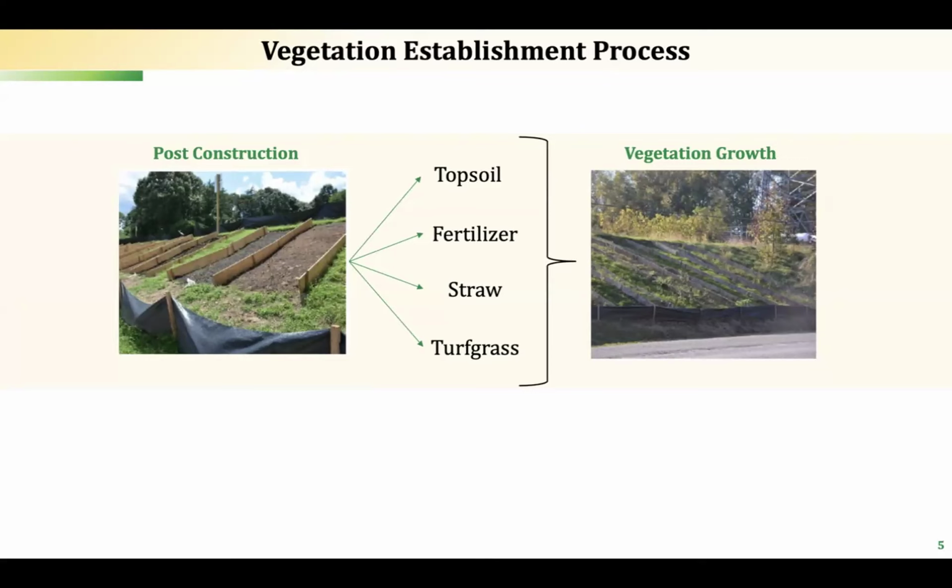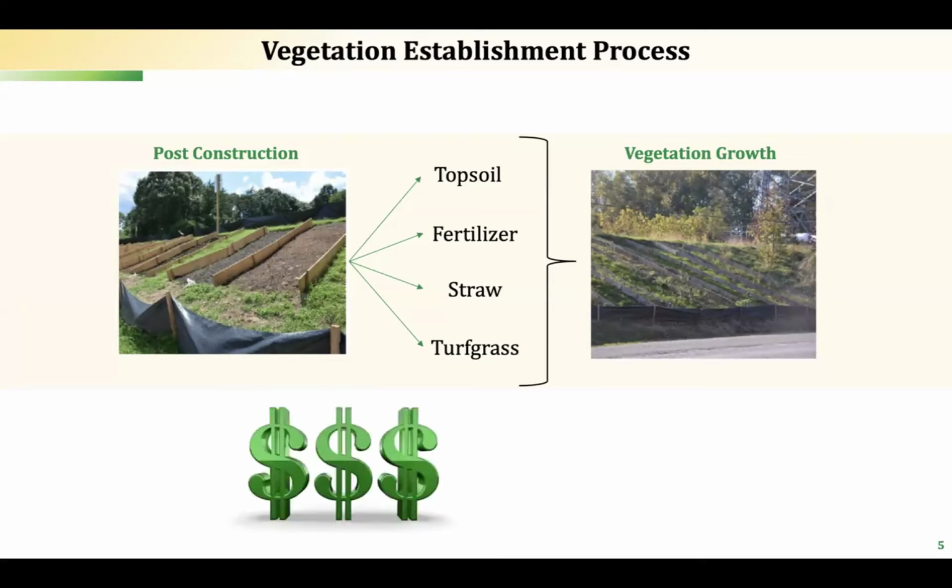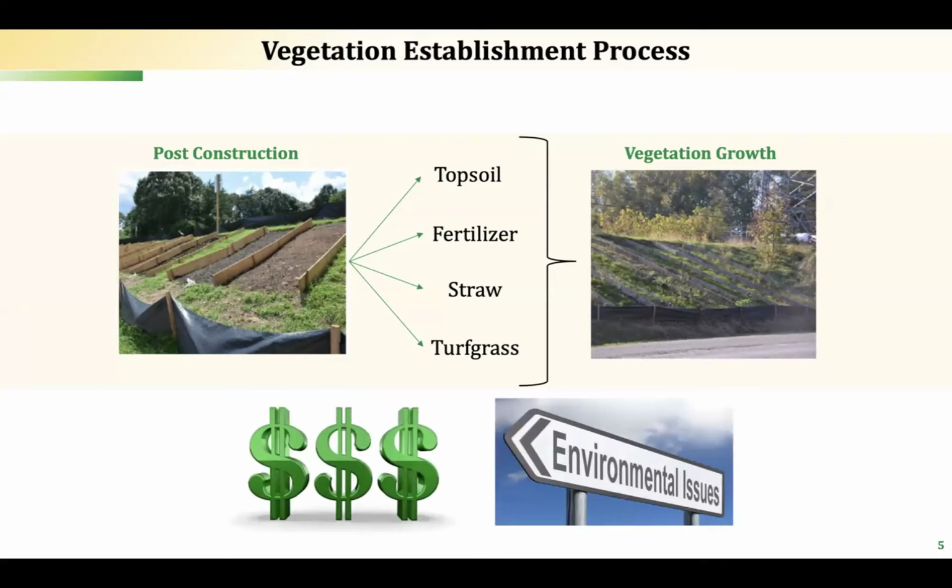Another thing is what happens post-construction. There have been applications where on top you either put very good, top-quality soil, which is not commonly available, especially for roadside construction, or they put fertilizers, straw, and turf grass. But fertilizer has some environmental issues depending on the area, and turf grass and all that can be very expensive solutions as well.